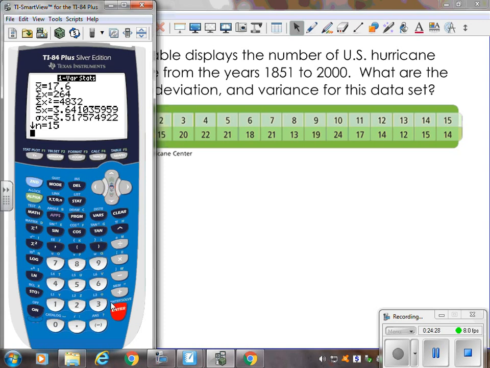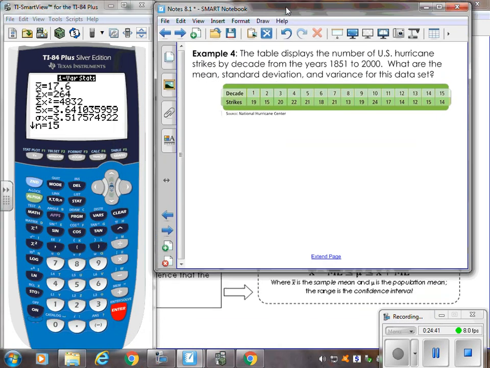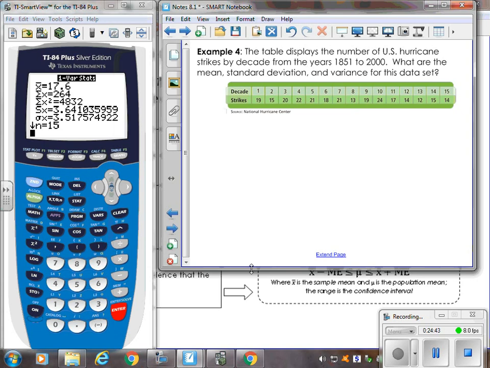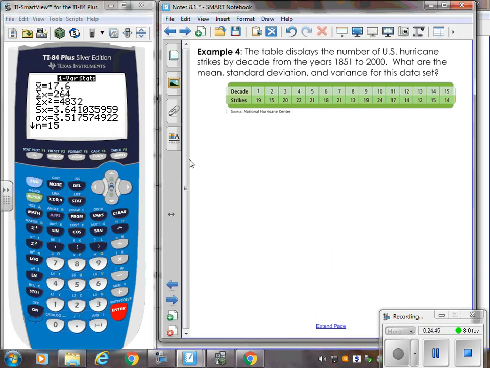All right, so here's what we've got. We're going to stay on this screen for just a minute because that's the screen that gives us the most information to write over here next to my Smartboard document. And I'm going to make my Smartboard document a little smaller so that I have the room to see this and it side by side.